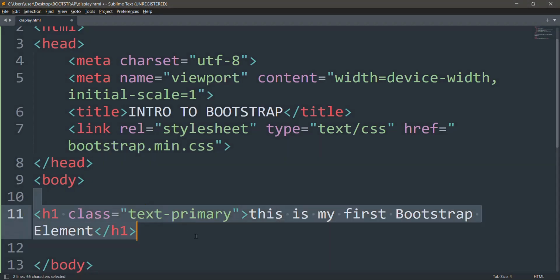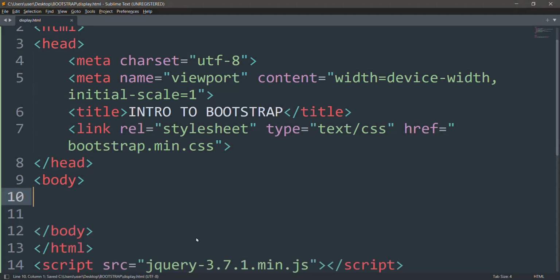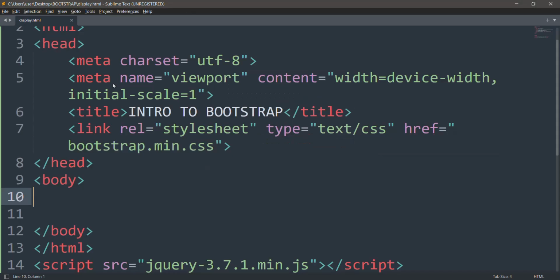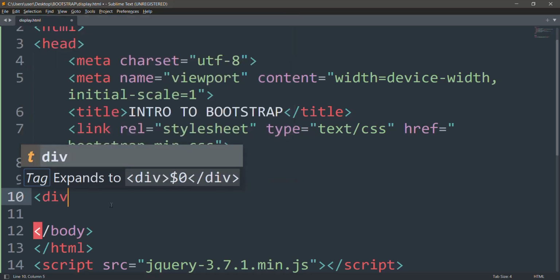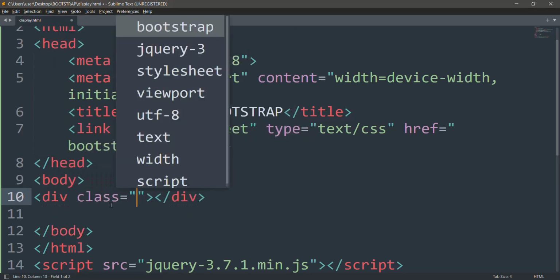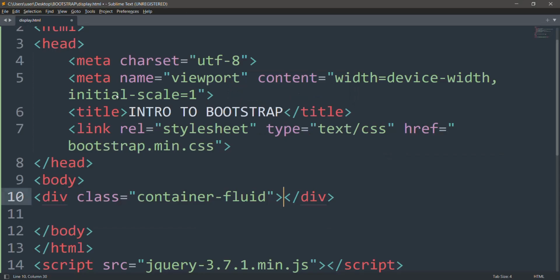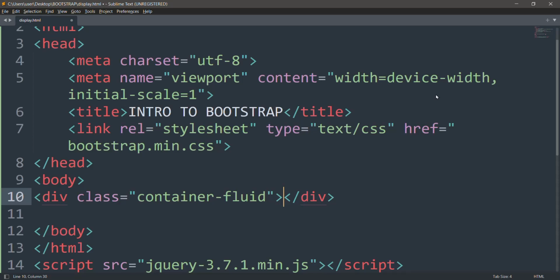Let me erase what I've done here and refresh our browser. One thing you need to do is create a div with the class of container-fluid, so that our elements can take over the whole full screen of our device.